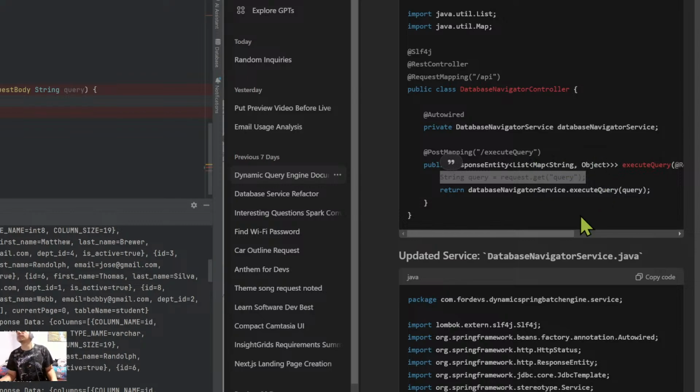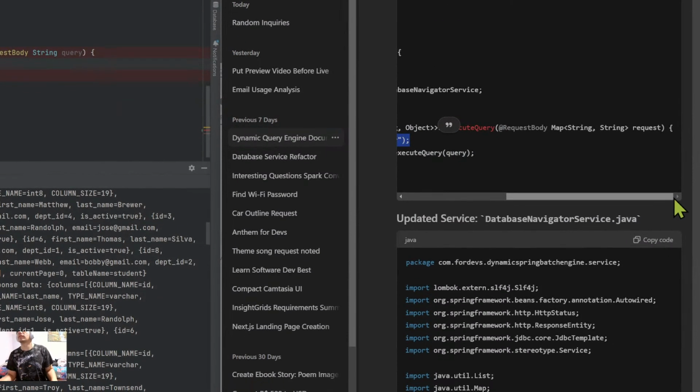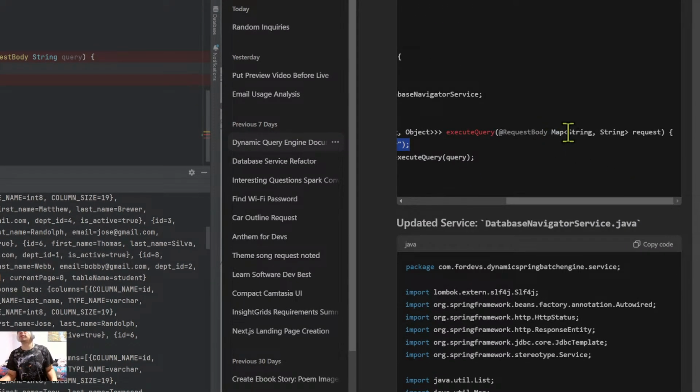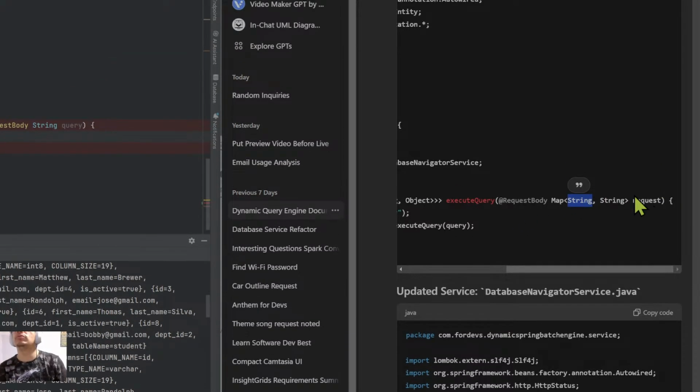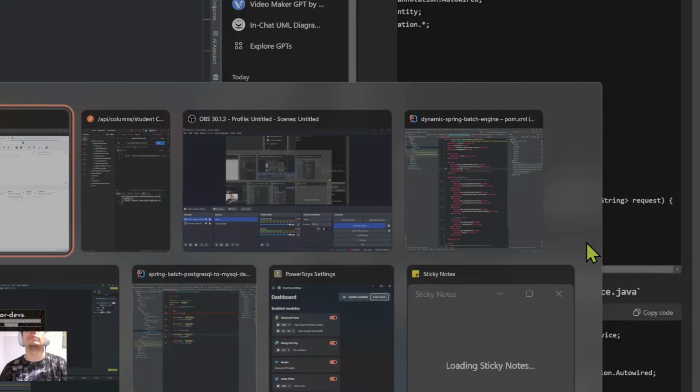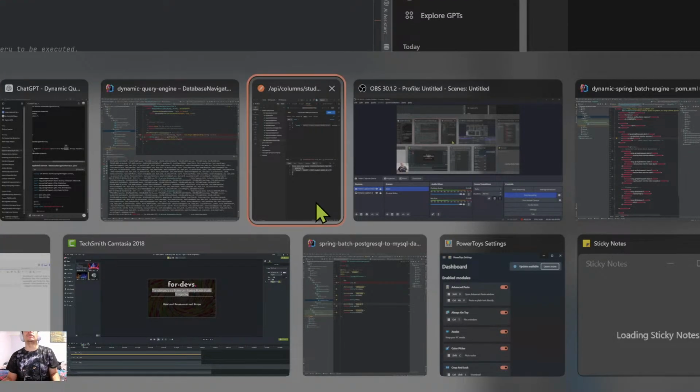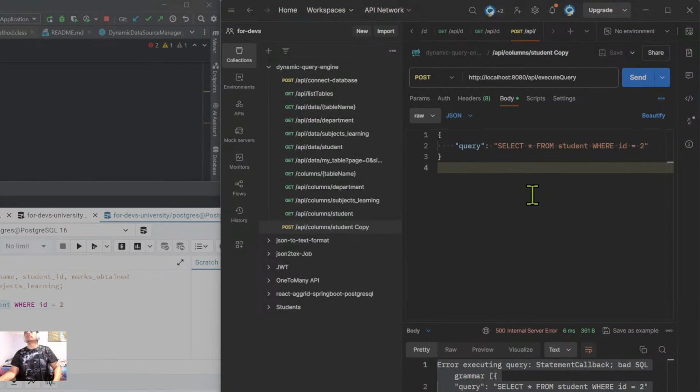Execute query. So they are mapping it. Yeah, it became a map, right? The stream is going to say query. We need to do it this way, like this, as a JSON dot query.